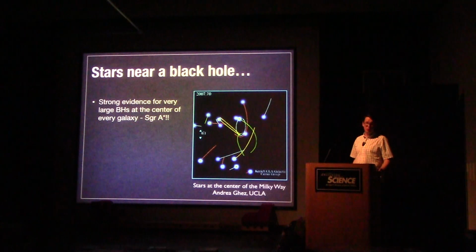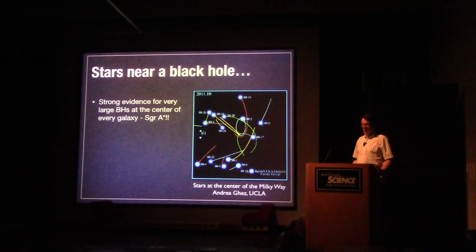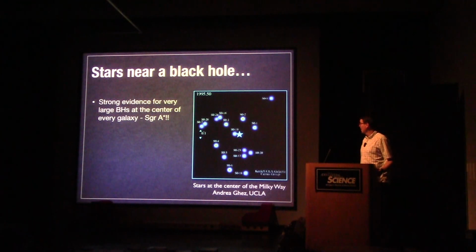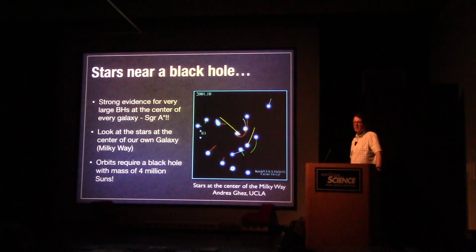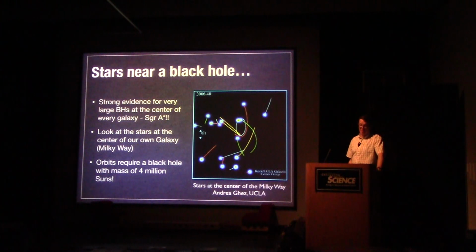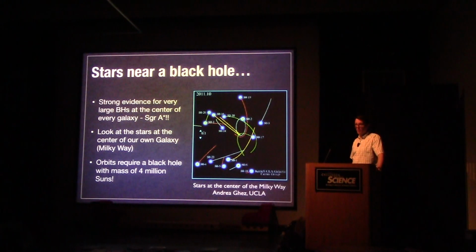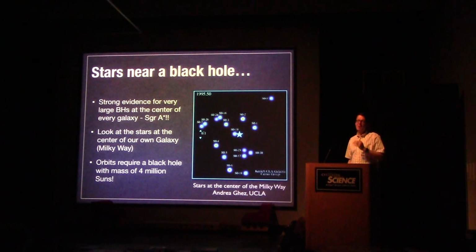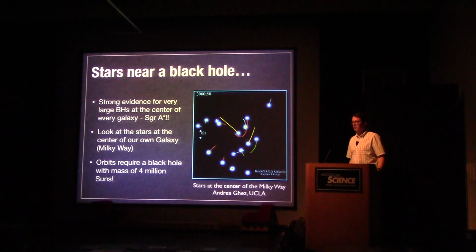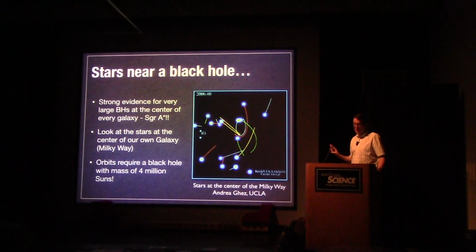So you can actually just use Newton's laws and Kepler's laws and figure out the mass of the object at the center, and we find that there is a black hole at the center of our Milky Way that's 4 million times the mass of the Sun. This is work that's been led by Andrea Ghez at UCLA and Reinhard Genzel at the European Southern Observatory. Over the past 15 years, they've been putting a lot of time and effort into monitoring these stars and really accurately measuring their positions. It's a very tricky technical thing to do, and they did incredible work to be able to get these measurements.